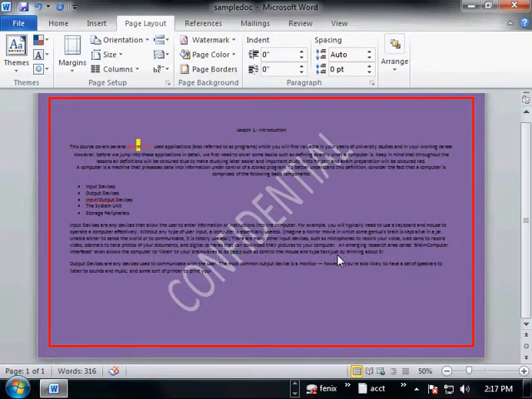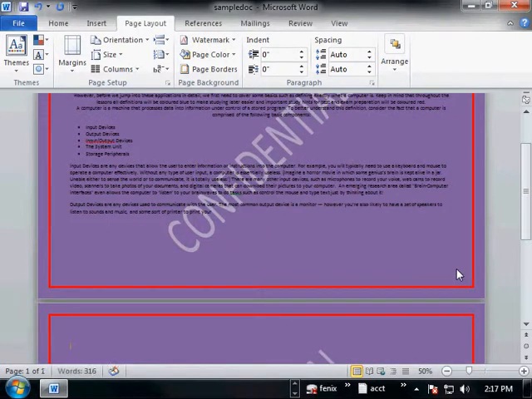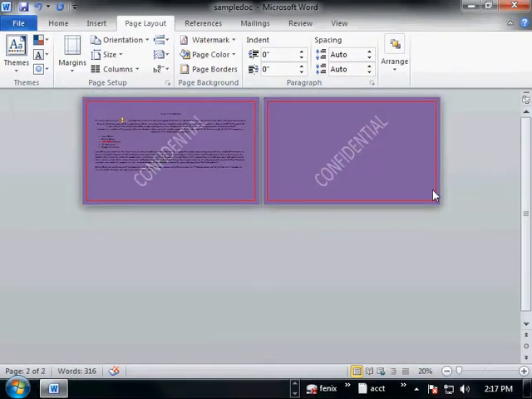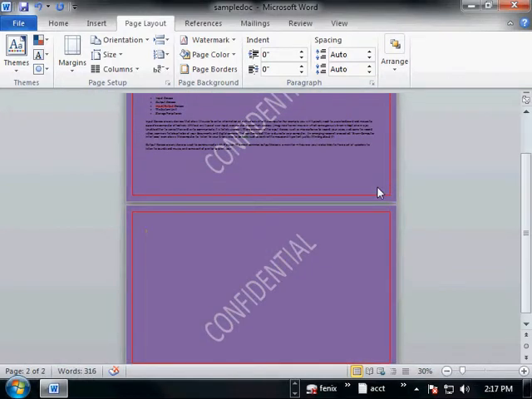Now, page formatting is applied to all the pages in the document. So if I go and insert a new page with a page break, that's Control Enter as a shortcut for that, you'll see that page number 2 also has the exact same formatting. And because it's at the page level, it's going to apply to every page in the document. If you want to change those, then you need to learn how section breaks work and how section formatting works. That's going to be covered in a different demonstration.